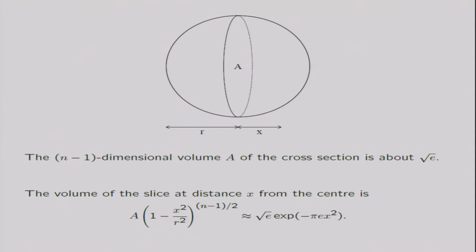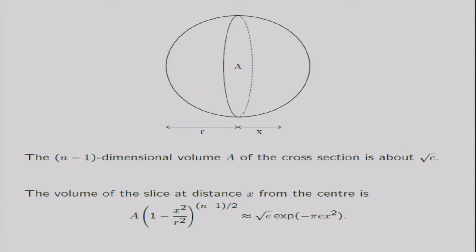And again, I slice down the middle, and that has a certain area. Now, because the radius is going up like root n, the n-1 dimensional ball of volume 1 is a bit smaller. So this section has volume a bit bigger than 1. Okay? It's a bit bigger than you need to have volume 1 in the lower dimension because the radius is going up with dimension. Okay? So in fact, this slice has n-1 dimensional volume about square root of e. Okay? I mean, you can do the calculation, it's not too hard.